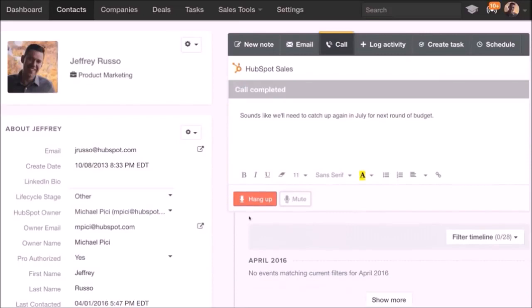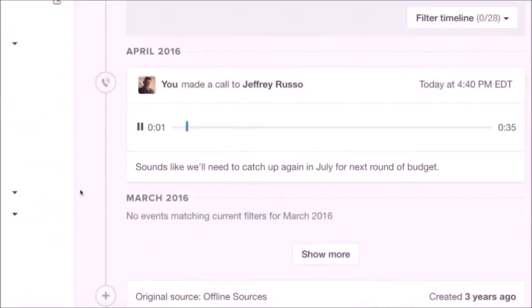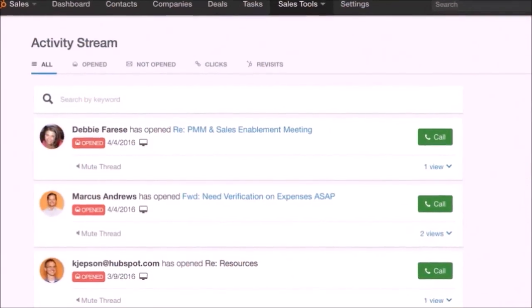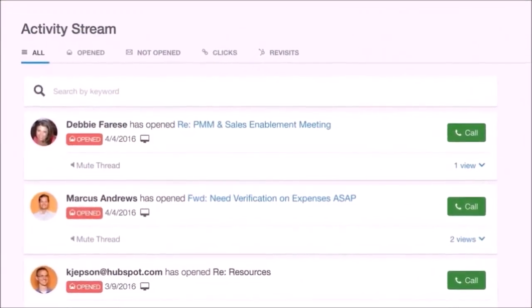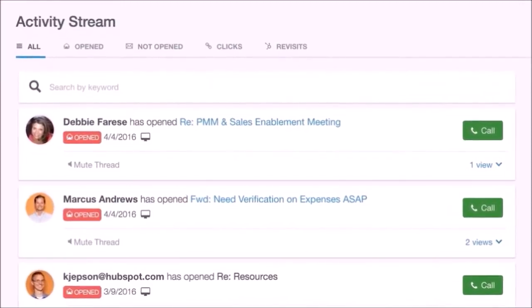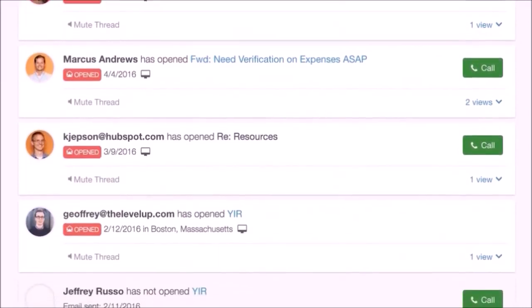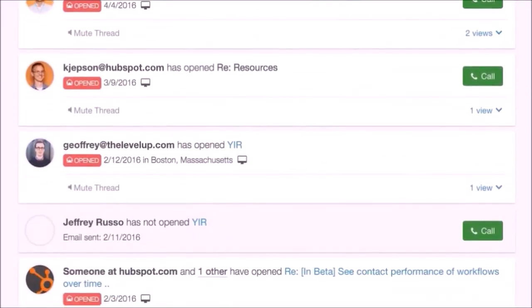When you've finished your calls, enrolling these prospects in a sequence is easy too. The sales process is progressing. Your prospect has visited your website, you've exchanged some emails, and you've followed up with some useful content on your offering that you sent from the documents library in HubSpot Sales. Now, it's all about planning your next move. With HubSpot Sales, you'll never be left wondering if it's the right time to reach out.